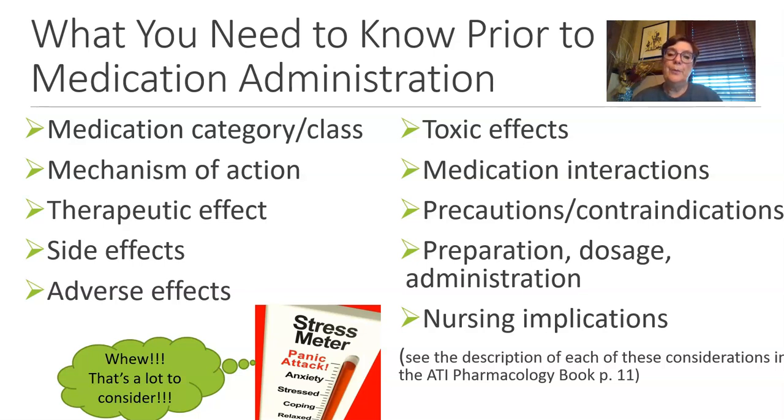We need to know how to prepare the different medications. We need to know the dosage range that is safe and the proper way to administer it, and our nursing implications. So there is a detailed description of each of these considerations in your ATI pharmacology book on page 11, I think. So make sure you have read those. When we talk about safe administration of medication, one of your test questions is probably going to come from that.